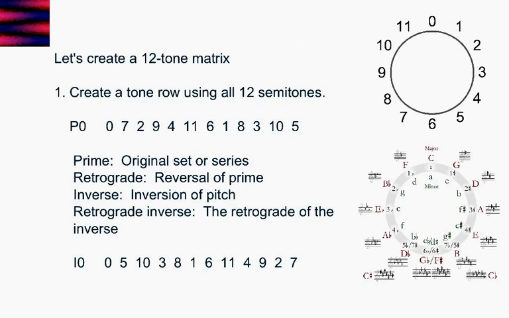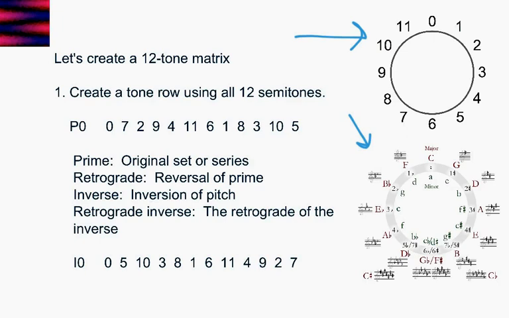Over here to the right, I've got a clock diagram. And below it, I've got the circle of fifths diagram. Let's not get these two confused, because the upper diagram is essentially just stepping through the chromatic scale, where 0 is C, 1 is C sharp, 2 is D, D sharp, E, F, F sharp at 6 o'clock, and onward back to C. So I've created this particular tone row with a little bit of thought behind it.